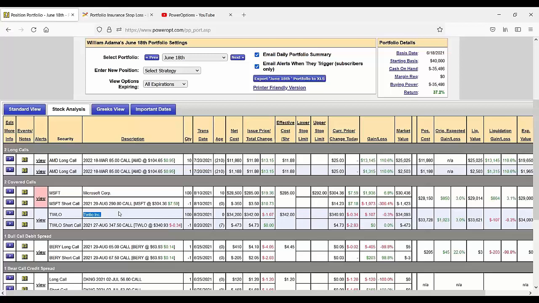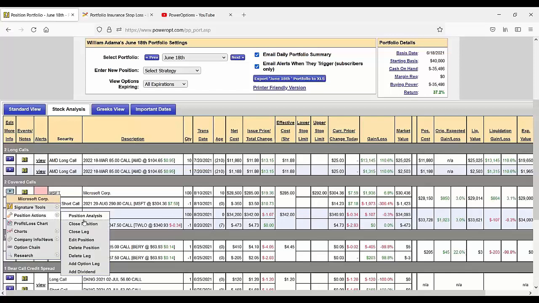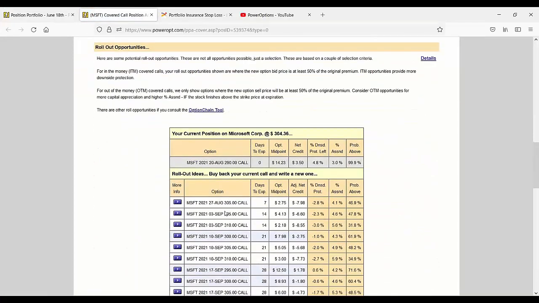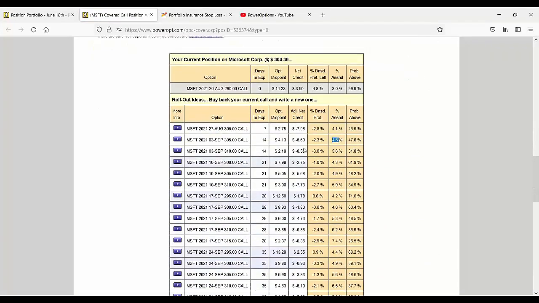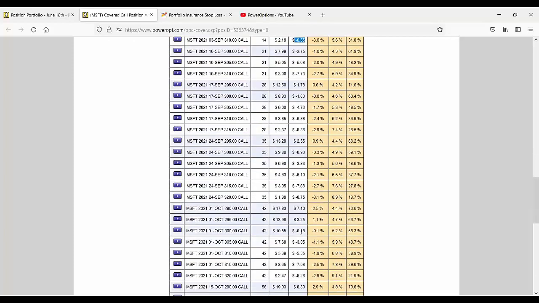One or two ways to manage a long call are by creating a calendar from the long call or long put, or rolling it up to maximize the profit and take profit in those cases. Right now, those rollout opportunities, as I mentioned, are hard-coded based on what we would look for, what makes sense, looking for an increase in positive return, although yes, you can roll for a debit in these strategies. You wouldn't roll for a debit if you're rolling a credit spread or turning a credit spread into an iron condor, of course. But yes, if your goal was different, that you just wanted to roll for a credit, Don, you could scroll down here and see those.